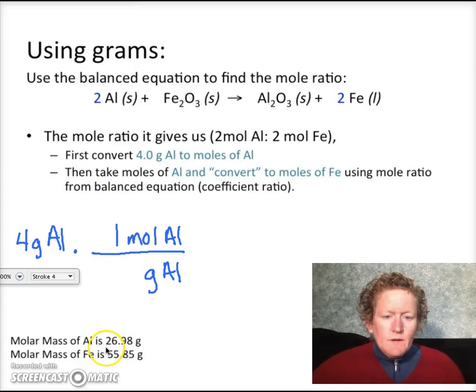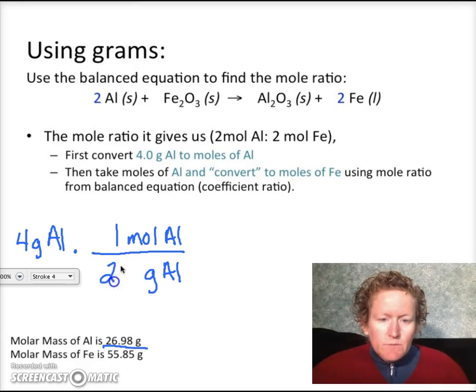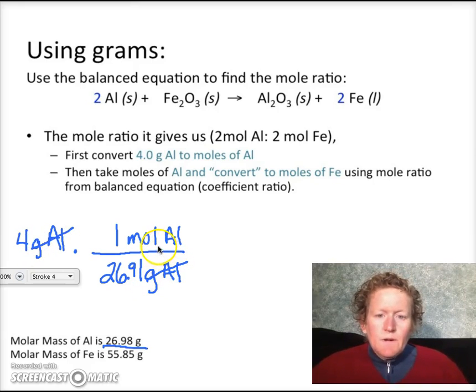So down here we have the molar mass of aluminum from the periodic table. This is just, remember, the atomic mass of aluminum. It's the bigger number. If you look on the periodic table, pick the bigger number under the Al symbol, you'll see 26.98. So that cancels out the grams of aluminum here. And so far we're now in moles of aluminum.